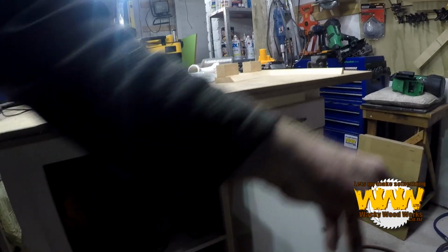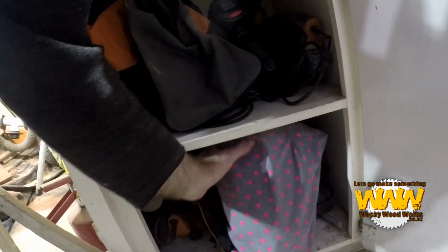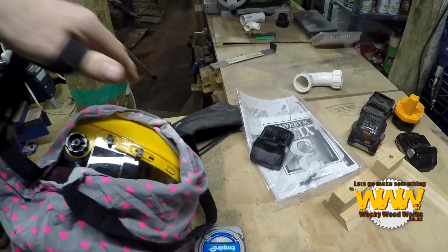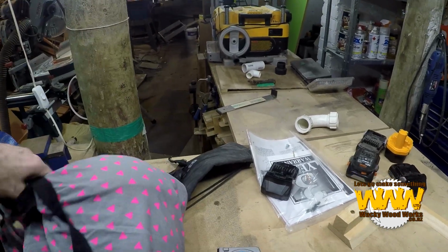I've kind of sorted out in here. They're all in their bags now. This is a homemade bag that my other half made, and that's just got my face mask and painter's masks in there. It just keeps the dust off them, so you don't have to always clean them and all the rest of it, so I keep them in a bag.